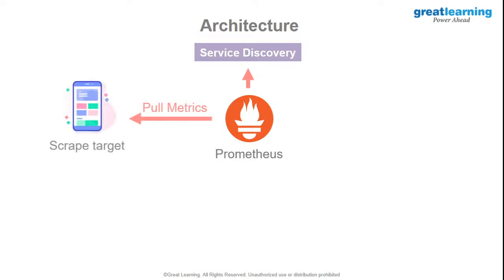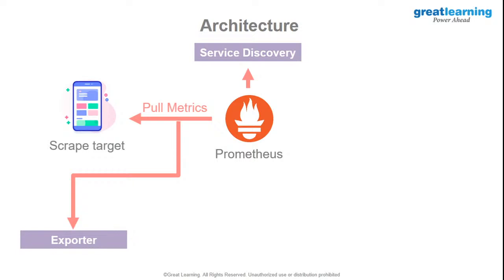Then it basically starts pulling the metrics from the scrape targets. So from these targets, it will start pulling all of the data once it's identified it. And if it can't pull directly, what it will do is it will make use of third-party exporters. So sometimes what happens is that your application won't automatically expose its data, because the data is a very sensitive thing, right? So you won't just expose it like that. So you have some kind of exporters. These third-party exporters basically open up the data so that Prometheus can start collecting them.